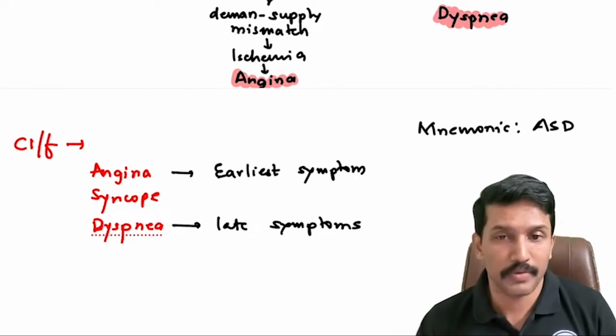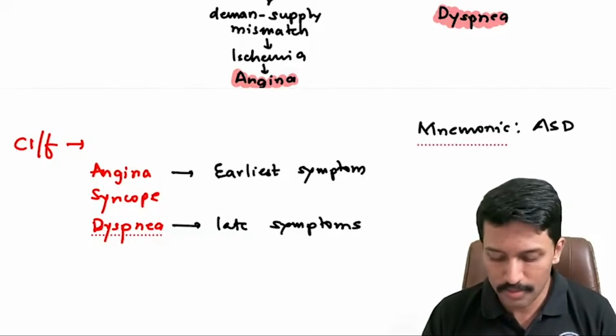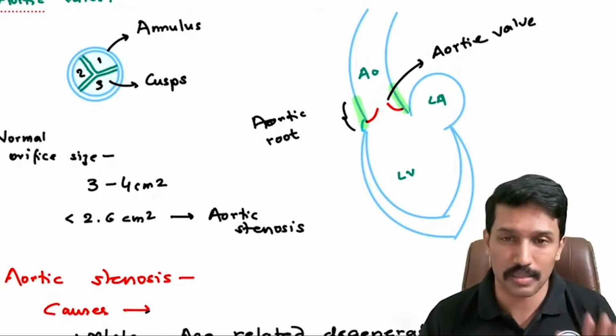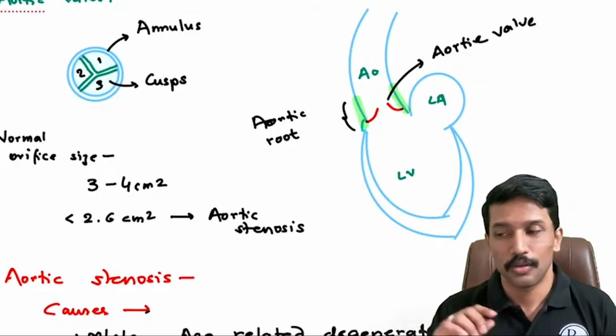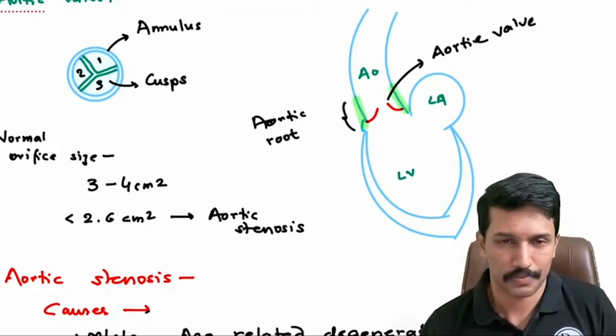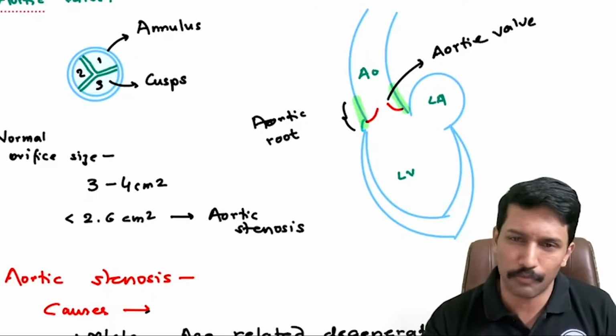So let me summarize what we have discussed so far. If there's a question on valvular heart disease, make sure you write at least 2-3 lines about the valve anatomy. That pleases the examiner, that he will know that you're not giving mugged up information, but rather you're giving core clinical concepts. Okay, so then he will definitely give you half or 1 mark more.